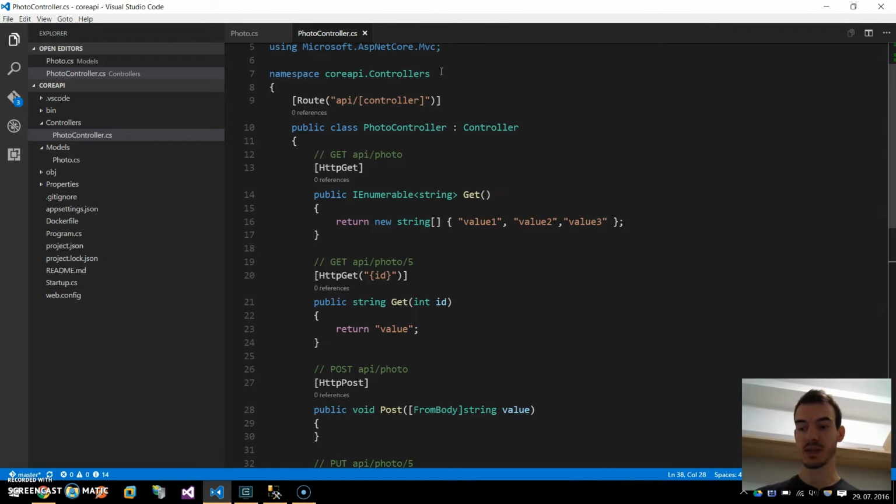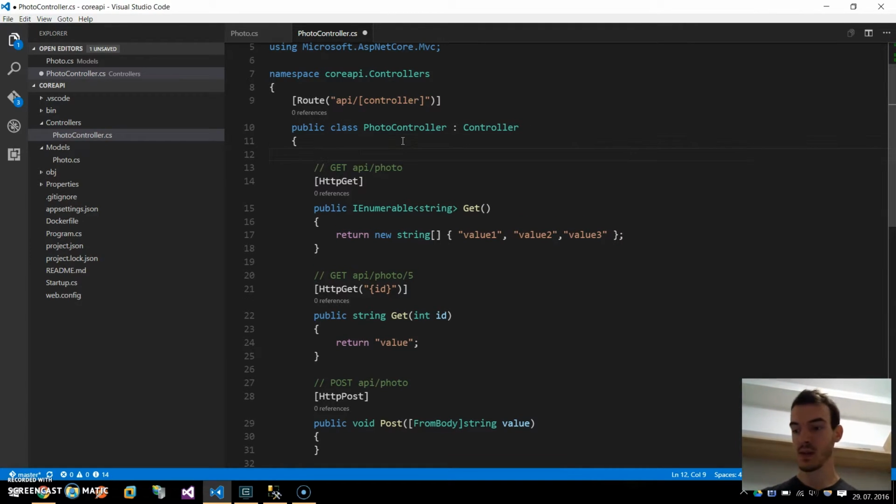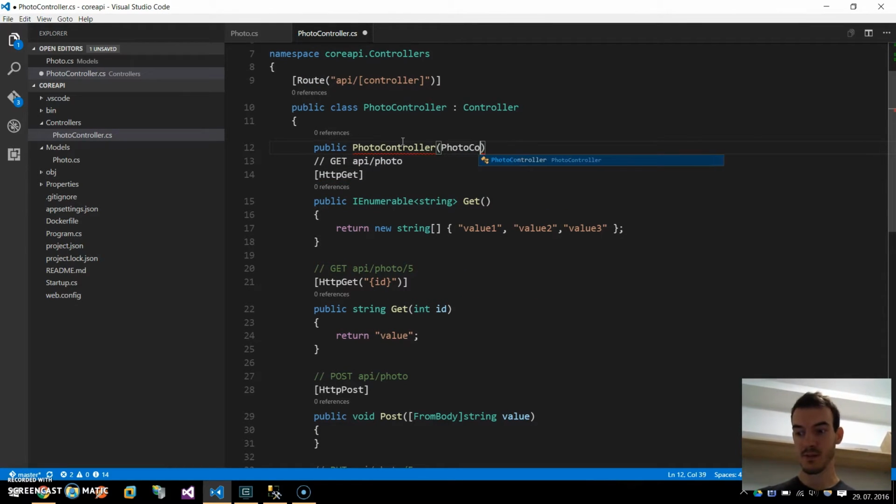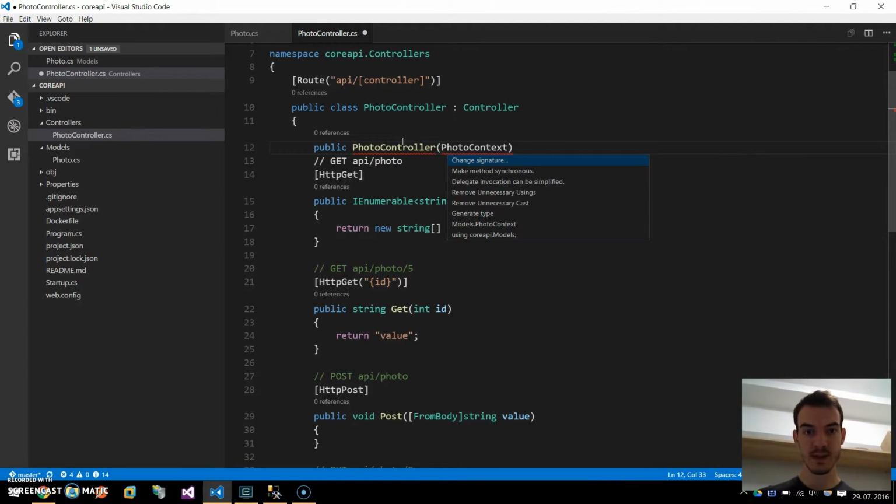And now we will be using the DbContext, so the PhotoContext class, and we need to create a new instance of this in the constructor. So public PhotoController, and we inject the PhotoContext like this.